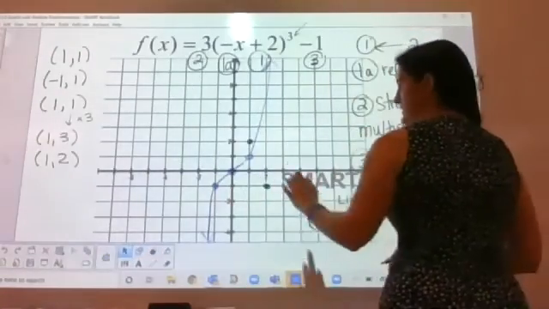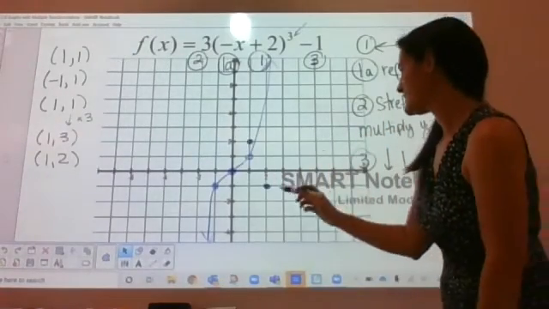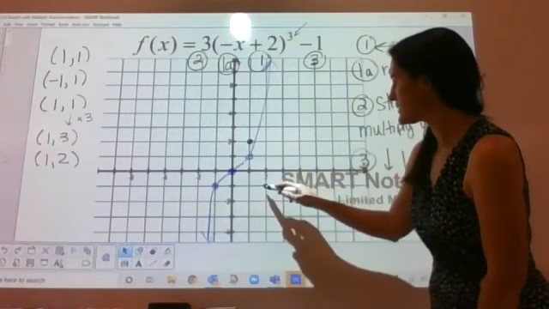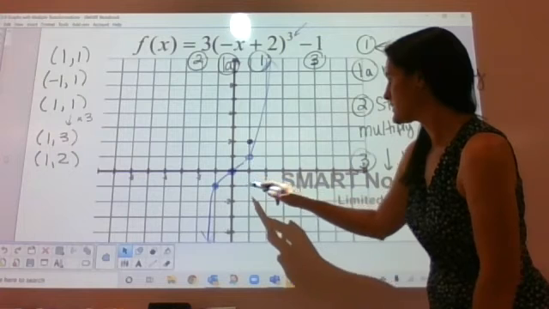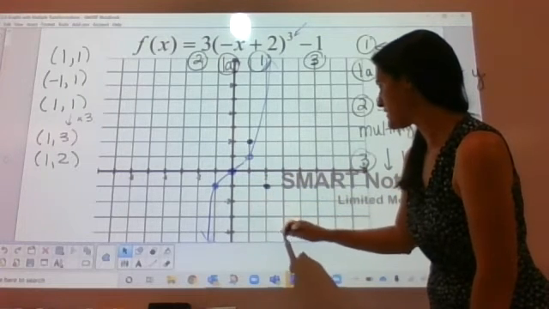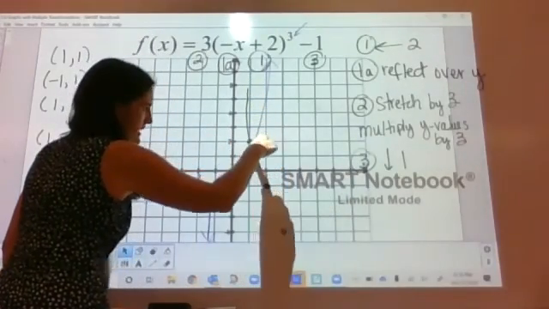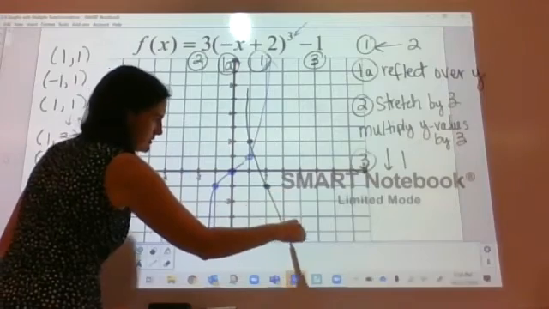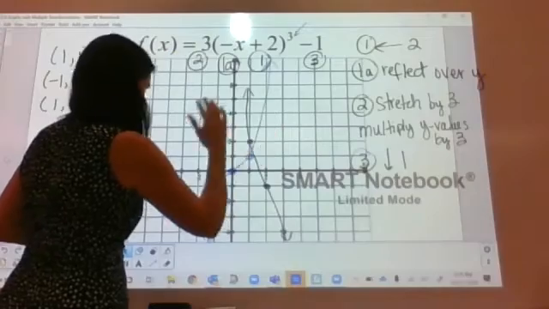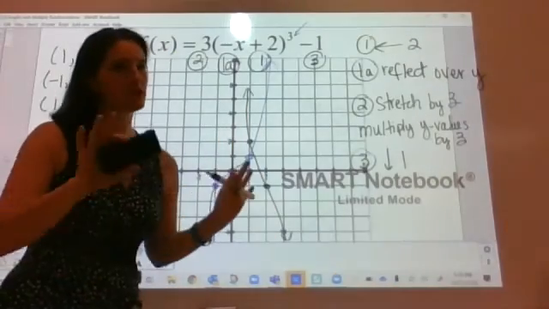Now, once you get this point here, you can probably deduce that the third point's going to be a pattern between these two. Like this from here to here goes down 3 and over 1. So if I do that again, over 1, I would get my third point. And then you can see how this x cubed graph has been stretched, right? The 3 has stretched it longer, and it's been reflected.